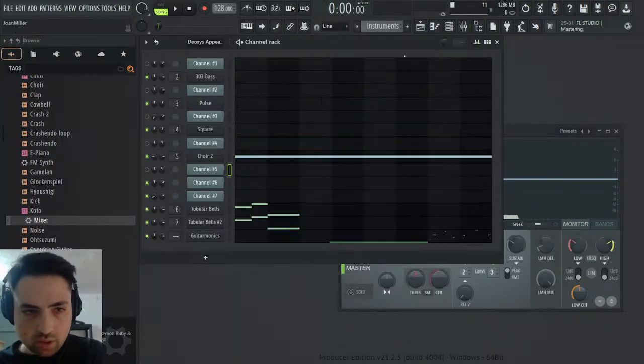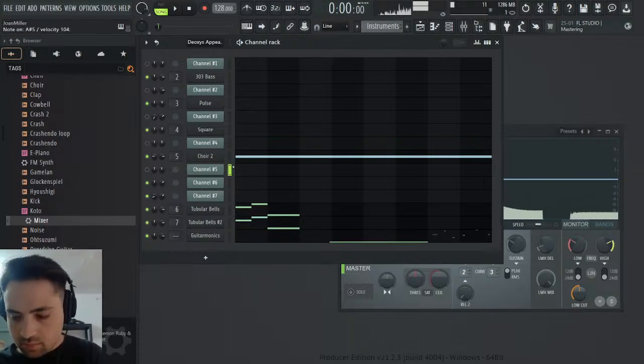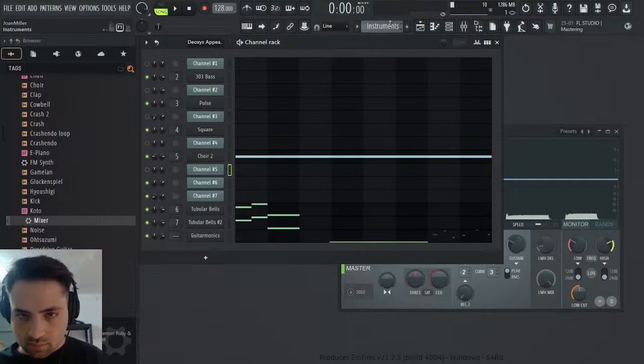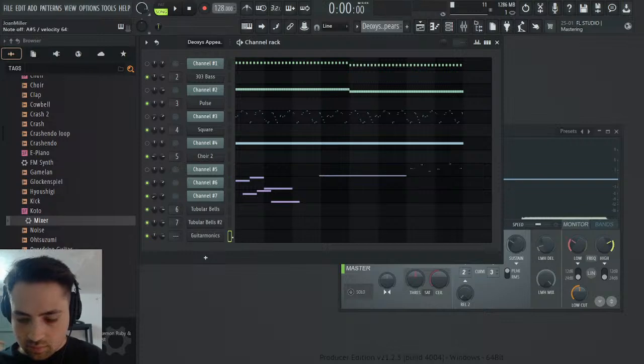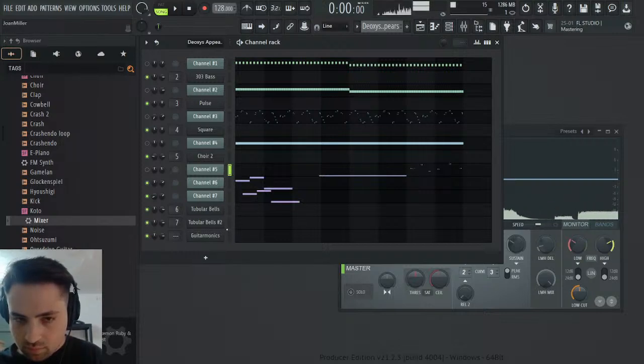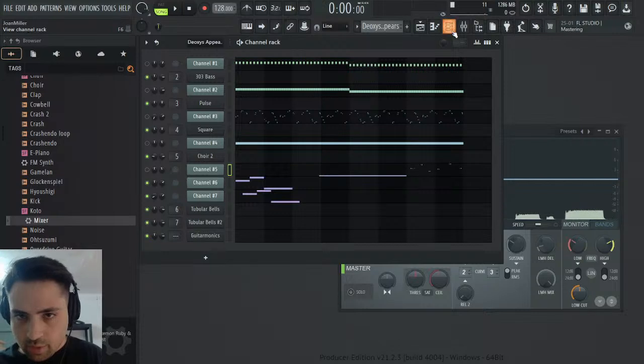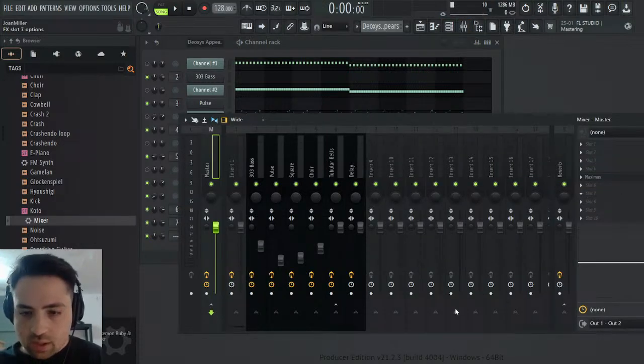Okay, so that note on Sound Canvas is... I'm gonna use a tuner for this because my sense of note is not the best.